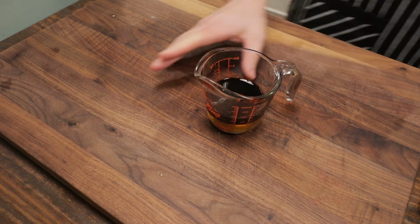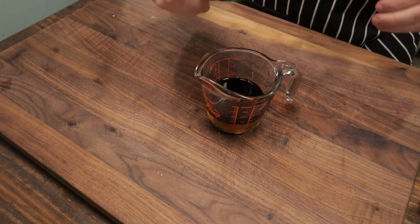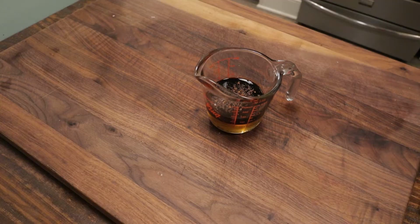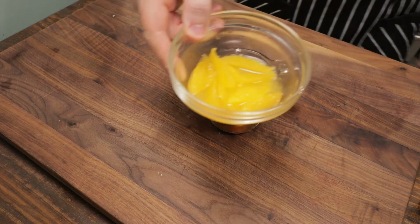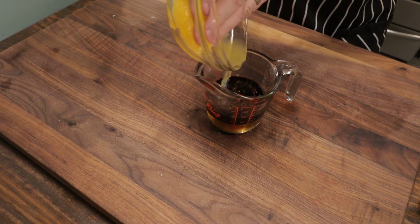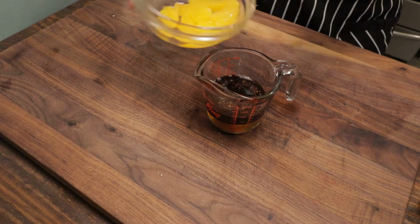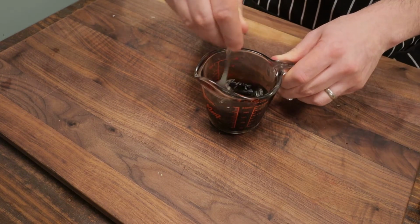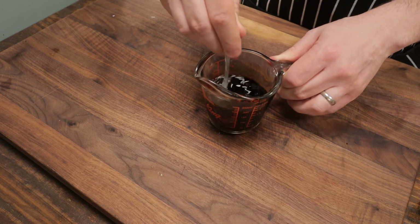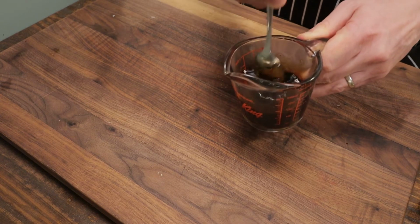Here I got 1/4 cup of soy sauce, a 1/4 cup of honey. We'll add a bit of Aleppo pepper for some heat, and this is going to turn into our sauce for our salmon. We're going to take that orange juice here, bring that back, pour all that orange juice in there. Make sure you get all that juice. Give that a good mix. We're going to cook this with the salmon in a bit, along with that orange and ginger. Going to have a great flavor for this salmon.